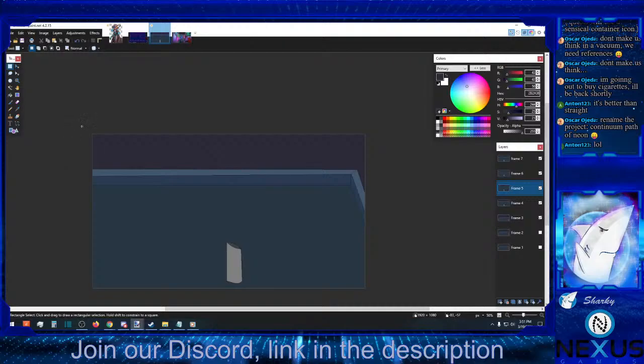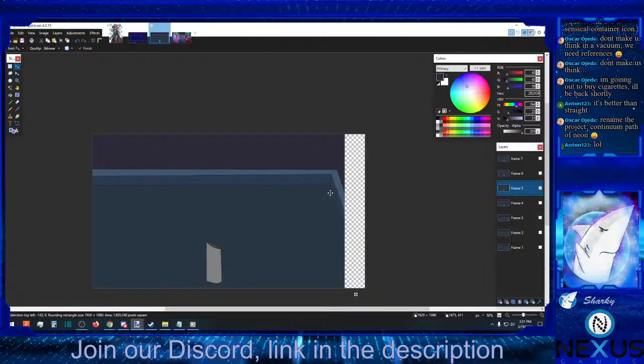So frame 5, what we want to do is try these other ones. So frame 5 needs to progress out this way. Maybe like about so.